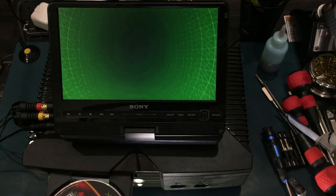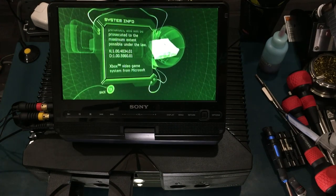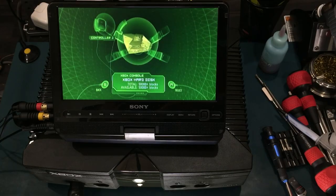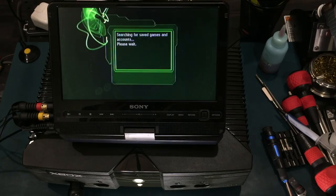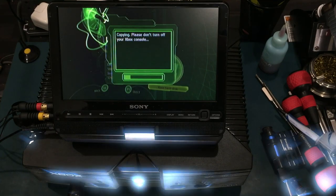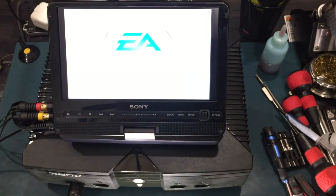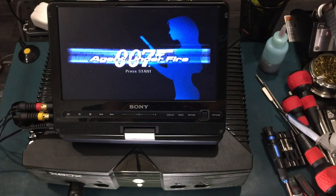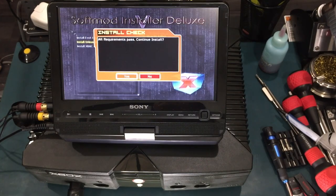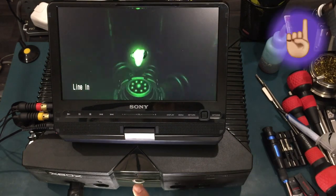By the way, I'm installing SID 5.11 because on a prior console, I had trouble uninstalling the softmod. With dash 5960 installed, I can now transfer over the SID 5.11 files. Like I was saying, I'm trying to create a scenario where I tried to uninstall SID 5.11, but I had trouble deleting Shadow C. I got frustrated and did something that was not recommended, which was delete a whole bunch of files. And naturally, the console started popping an error 13, and then later an error 16.